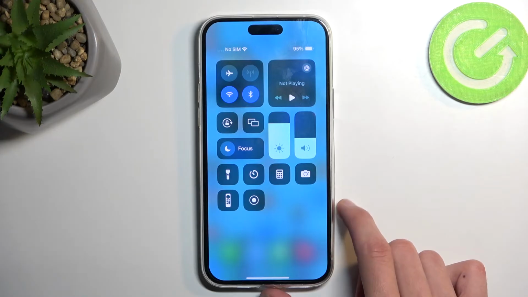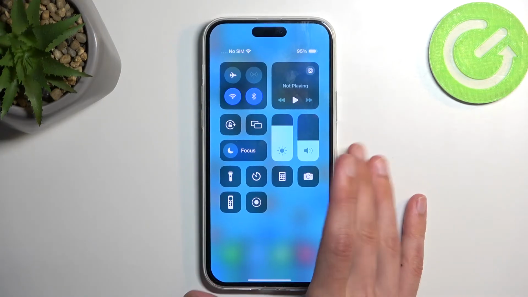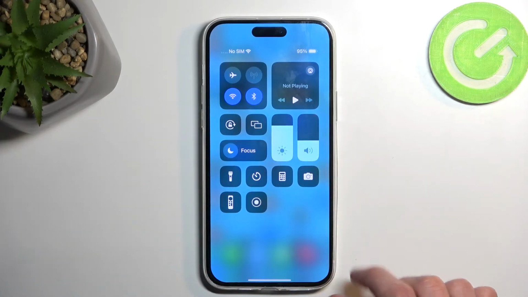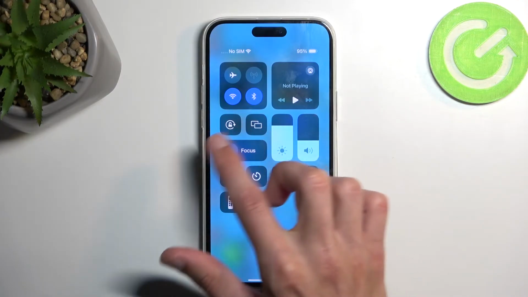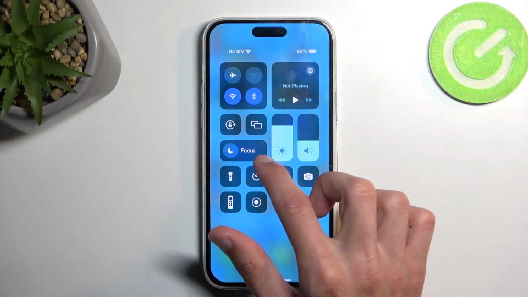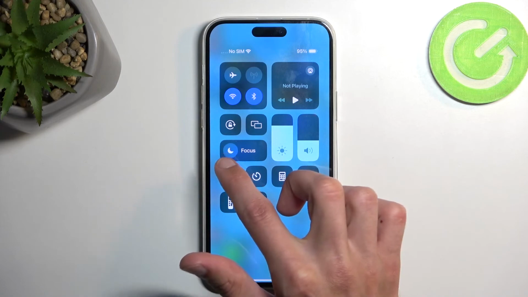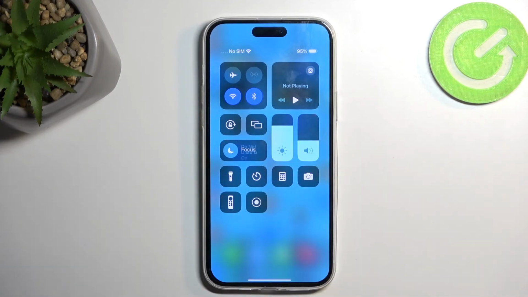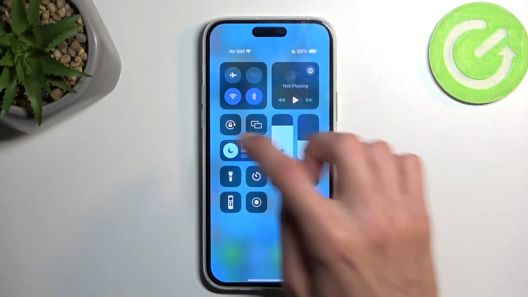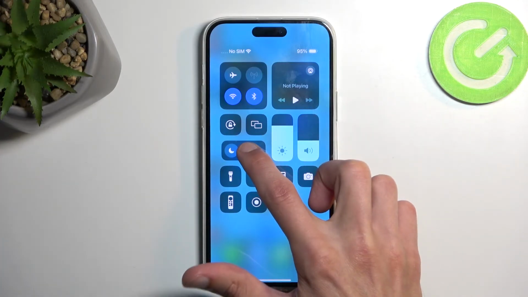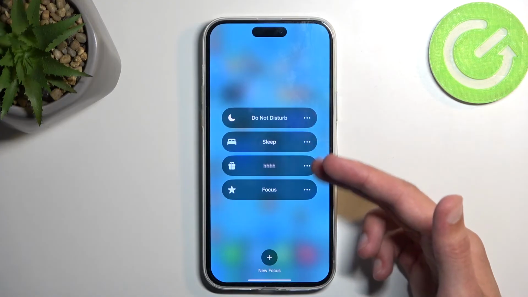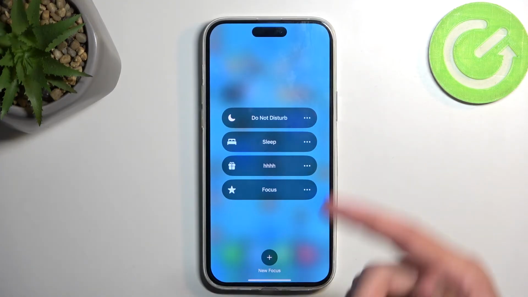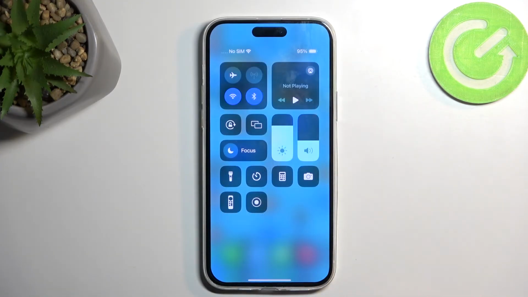Now that being said, once you select the Do Not Disturb mode from the toggles, the Focus section, whenever you will be selecting it again, it will always stick to the last enabled mode, which for me is, as you can see, the moon icon, Do Not Disturb mode. So when I enable it, it automatically turns back on the Do Not Disturb. So you hold it only if you want to change it to something else like Sleep or a couple modes that you have pre-made, or if you want to access settings.